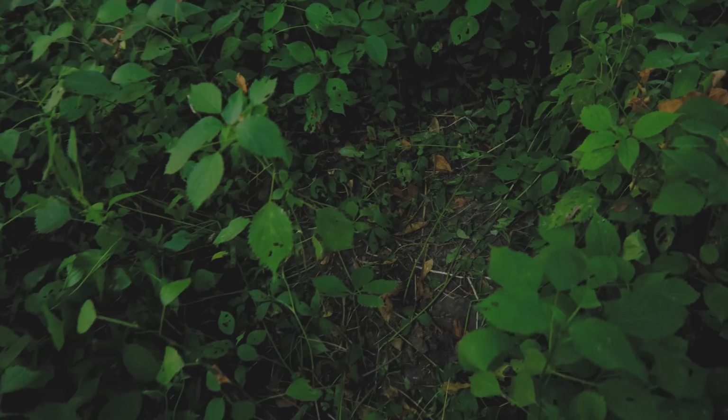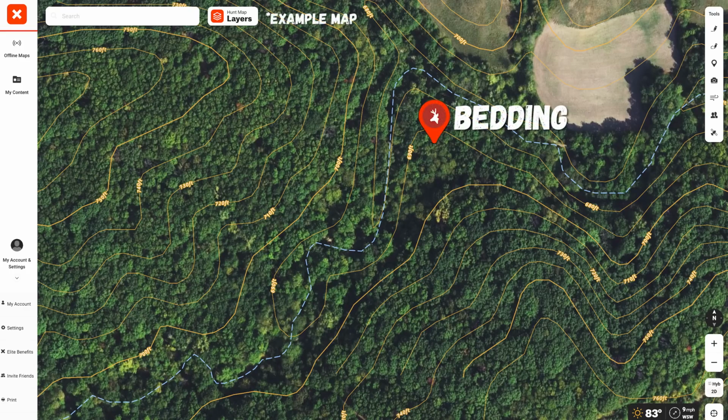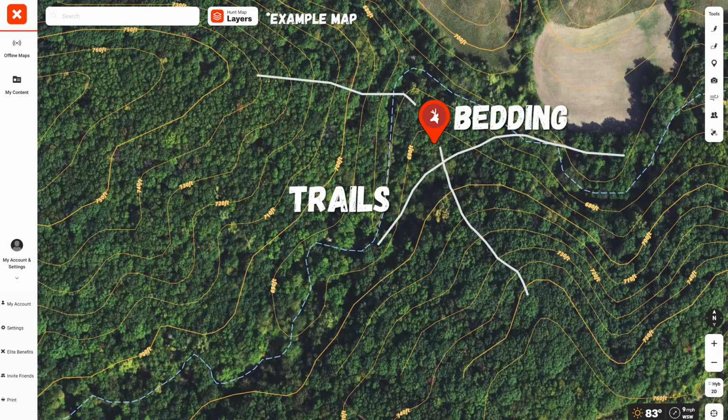I mean, there's this stuff, look here where they've been browsing on all this, where it's a little bit closer to water. There's more moisture. They tend to bed here a lot in the summer in these low creek bottoms and stuff, and they'll kind of shift around as it gets closer to fall. A good spot for sure. Deer back here right now, and they're obviously in here during the fall too.